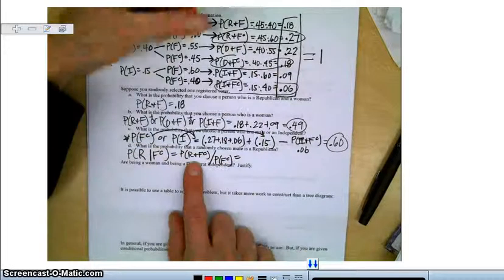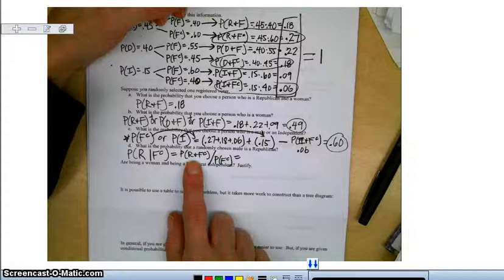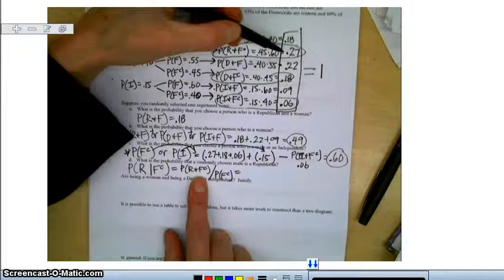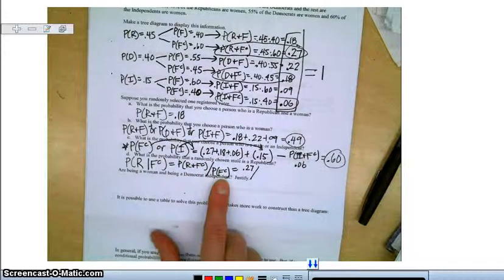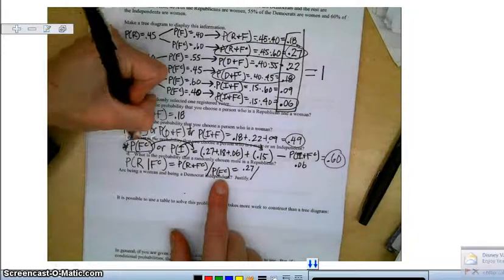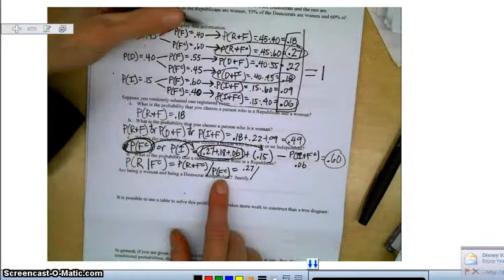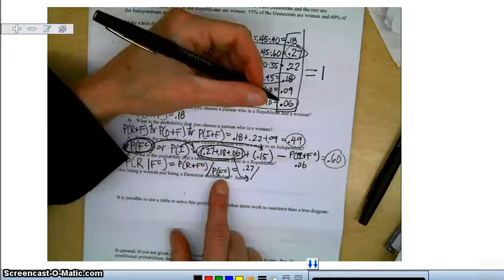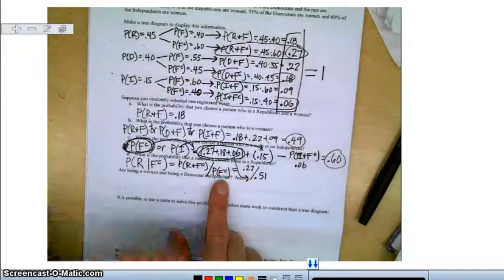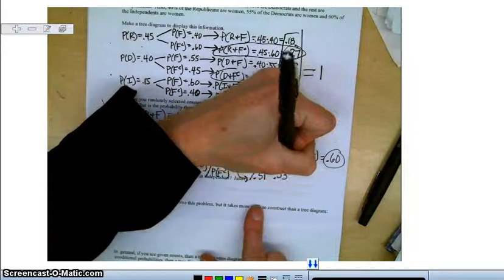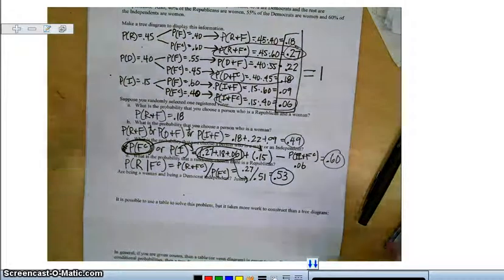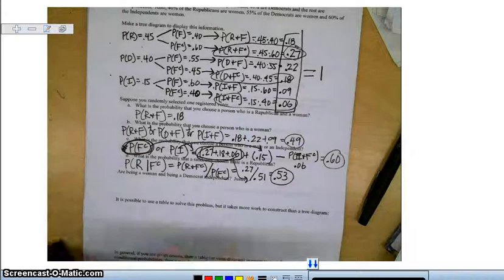Okay, so the probability that he is a Republican, what's that? I said he, that meaning male. Point what? 0.27. Okay. Divided by just the probability that he is. Okay, now watch. Didn't we find that right here? Yeah. So isn't it just the sum of those three that's going to go down there? And Trevor, what are you saying? 0.51. Okay, so that's good. So now the final probability, we divide those, and that should give us 0.294. Can I call it 0.53? Okay, since I started rounding to 2 decimal places here, that's what I just kept doing.